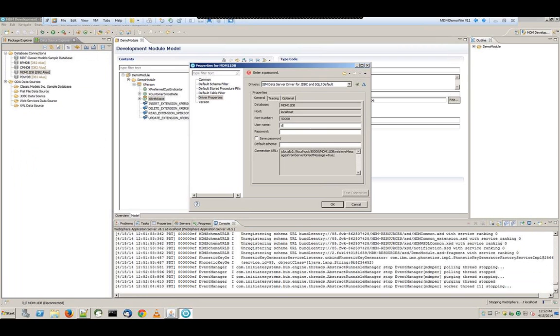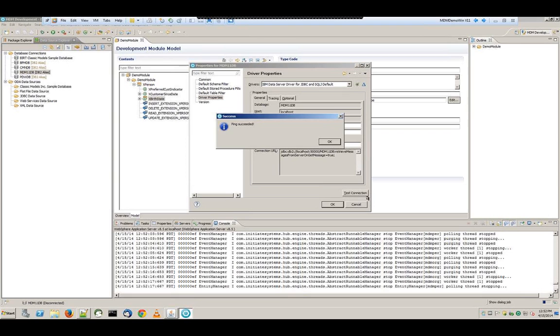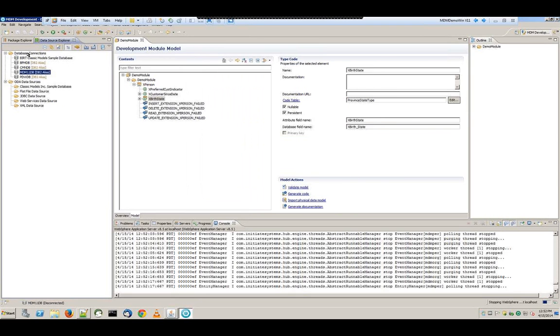So the username is db2admin. The password is db3admin with a capital A. I'll save my password, test the connection. It succeeded. Looks great. So that's completed.